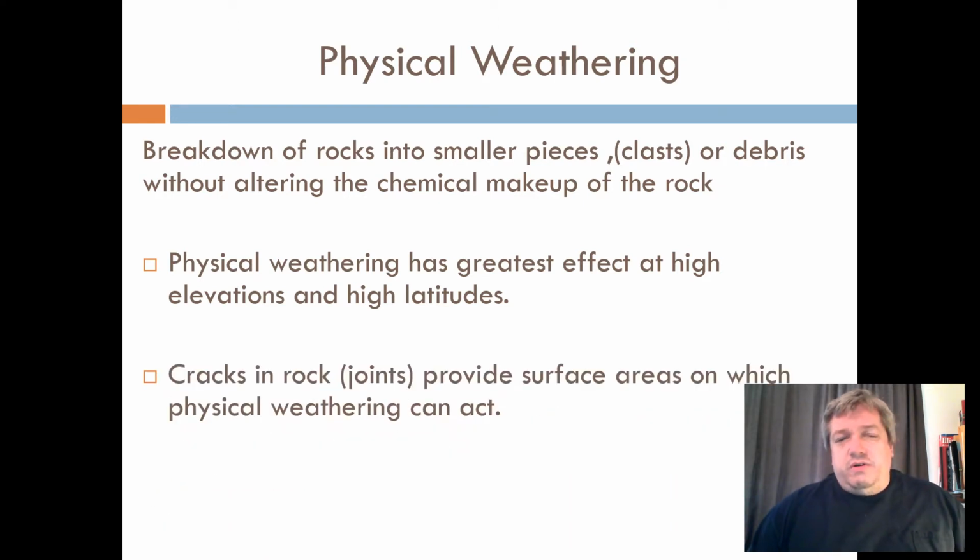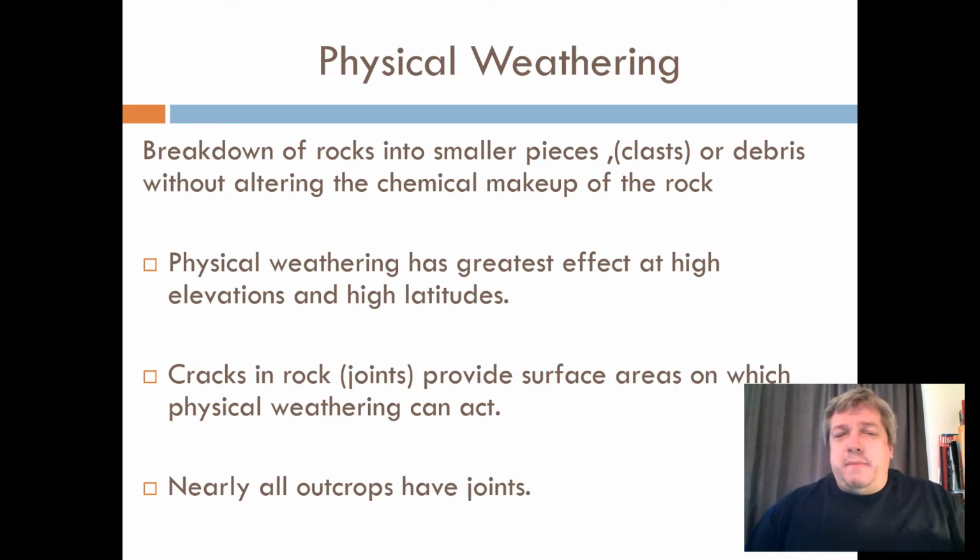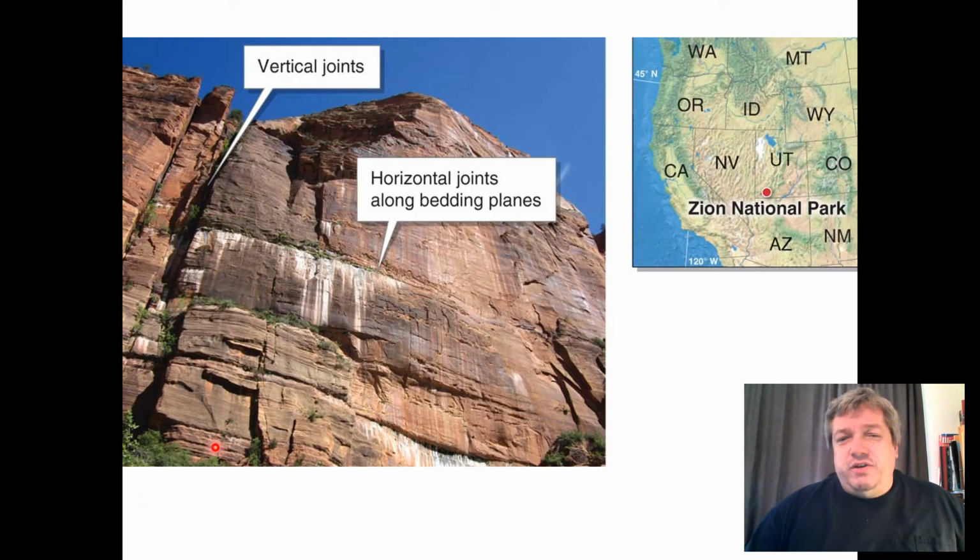Now, you've probably seen this, many rocks have little cracks in them, little gaps, and that is more surface area. Physical weathering acts on surface areas. Rocks don't rot, so they can't physically weather from the middle. They have to physically weather from the outside edges. And if a thing has more edges, there's more area to weather. When we look at outcrops of rocks, so bedrock that sticks up above the dirt, almost all of them have joints of some sort. Here in Zion National Park, you can see these little joints or cracks and the layers of rock between them. This is just more area for the rocks to break.